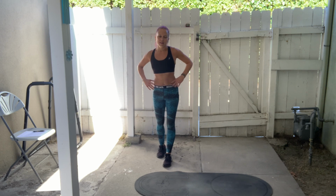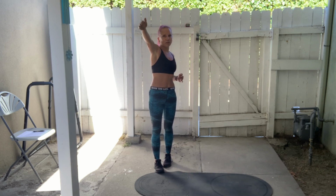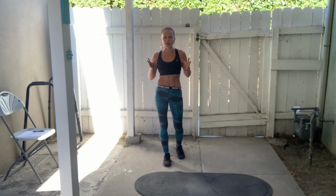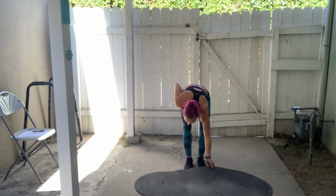Even when you're fatigued, it's harder obviously, but just a reminder, always be focused on the movement, not looking forward, but focused on what's right in front of you. So focus on the movement. Make sure each rep has integrity and that you're controlling every aspect of the movement. It's really important.